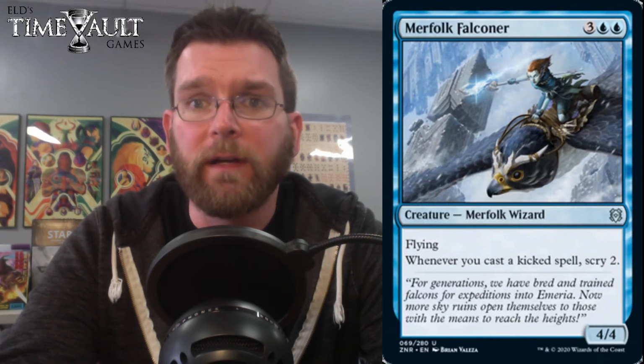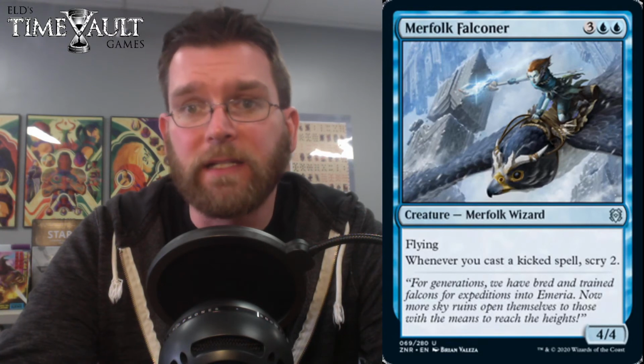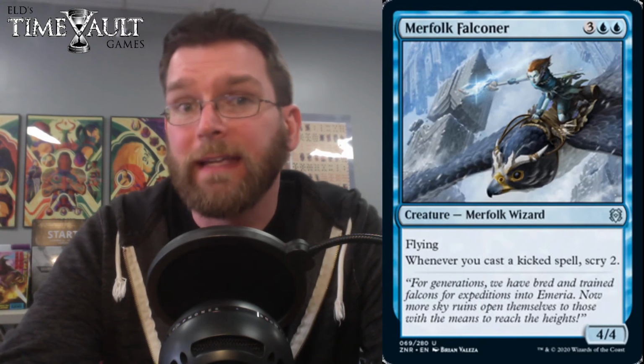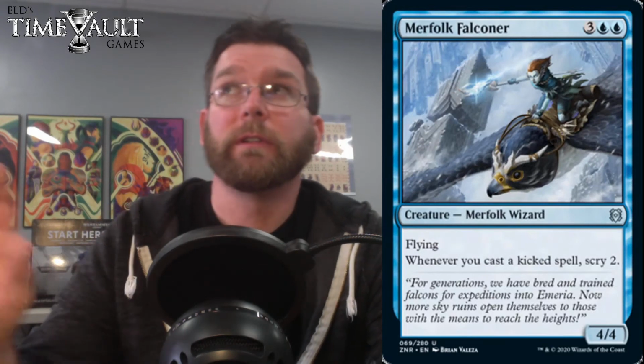Merfolk Falconer, 5 mana for a 4/4 flyer. Whenever you cast a kicker spell, scry 2. Again, getting those extra lands out of the way. This seems totally fine. 4/4 flying for 5 is historically pretty good in Limited. I think Serra Angel, one of the best Limited cards of all time. There's certainly a tier above her when we're talking about things like Umezawa's Jitte and stuff, but just in general, cards that you can be pretty excited about in Limited, 4/4 flyers for 5 have been in the conversation.